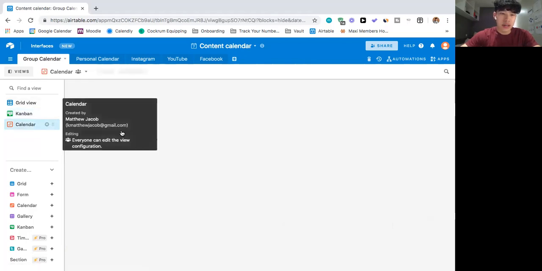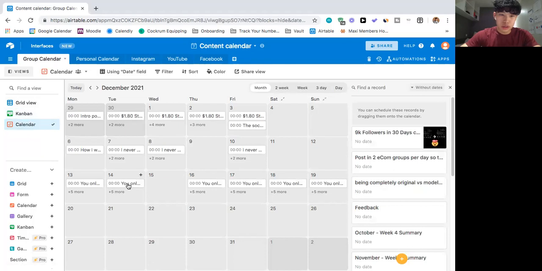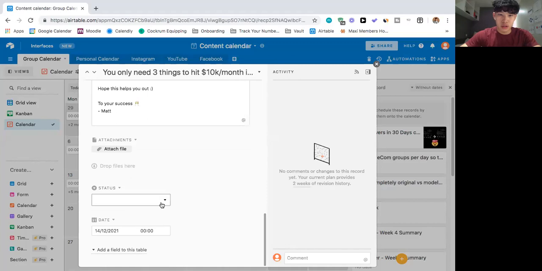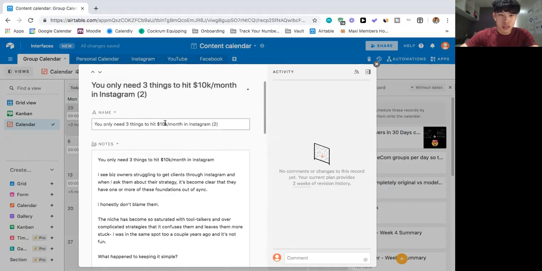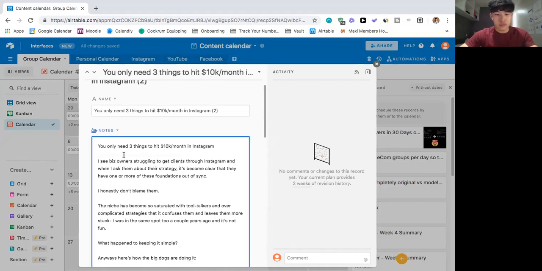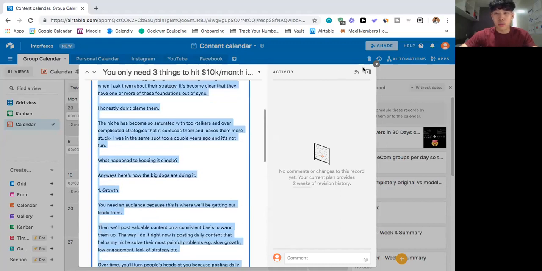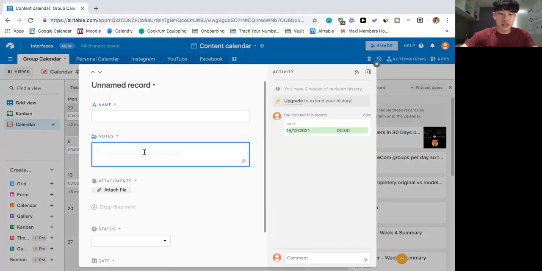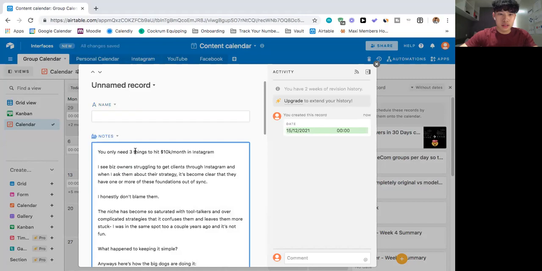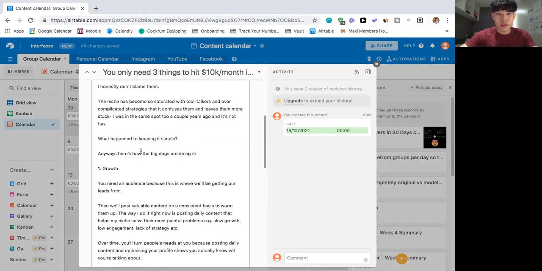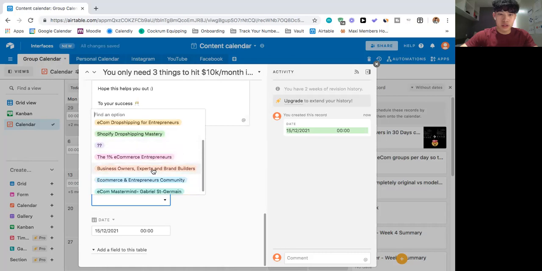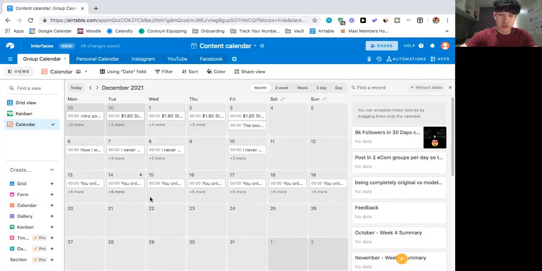So when I'm in calendar view, I'll do the post. And then let's say I was going to post it in ClickFunnels. Then what I would do, Control A, copy. Let's say for Wednesday, I wanted to post that in another group. Copy paste, and then I'd label it under this group. And then you just repeat that.